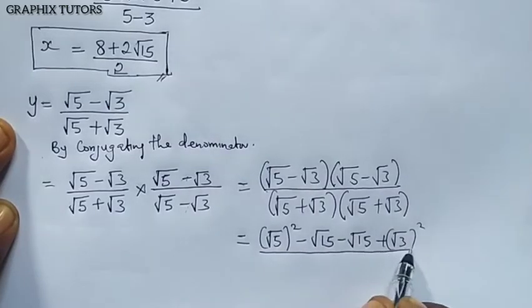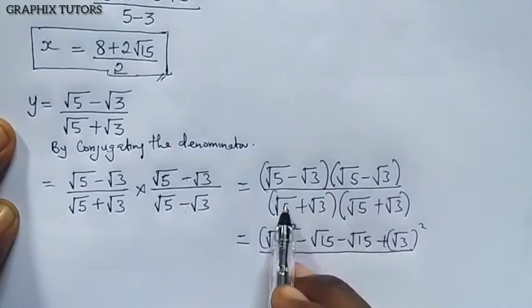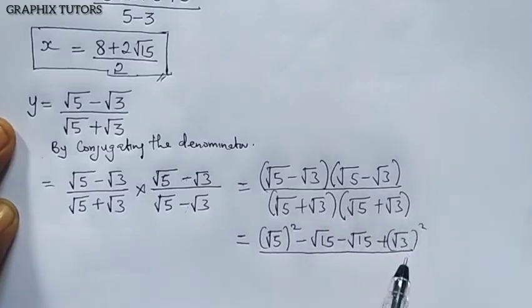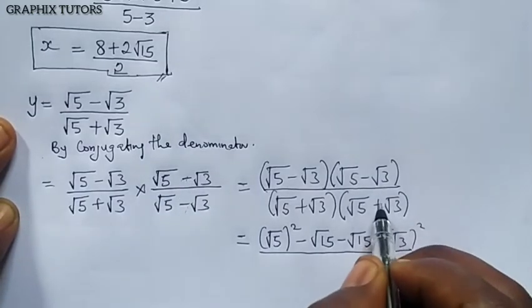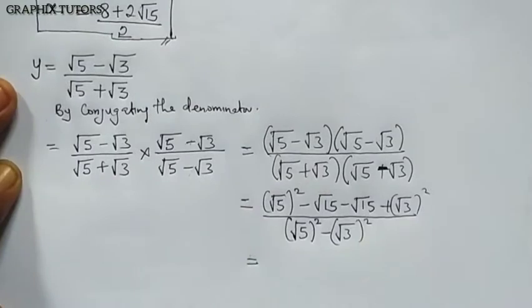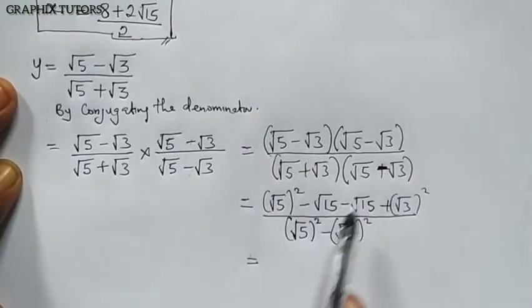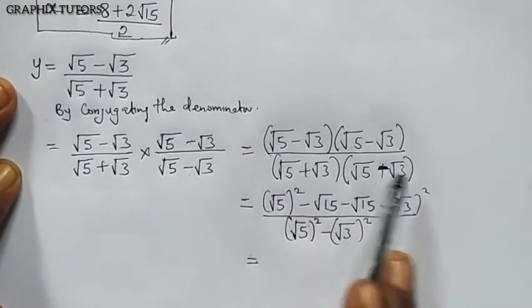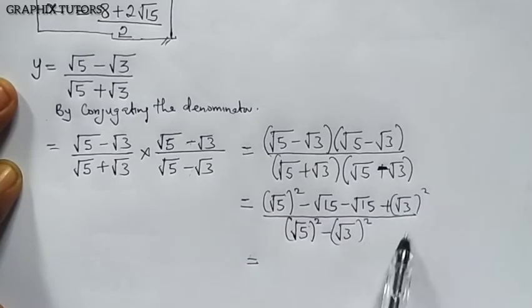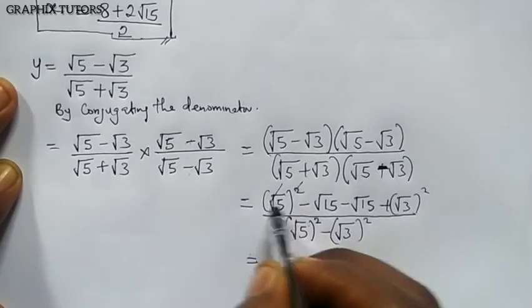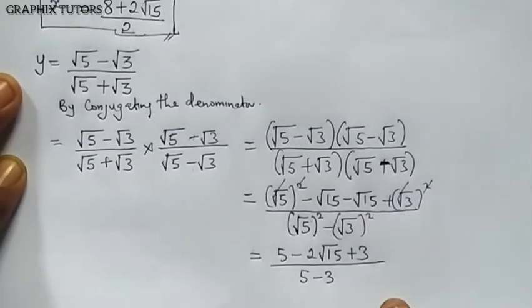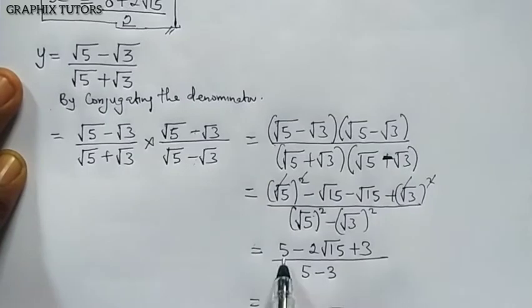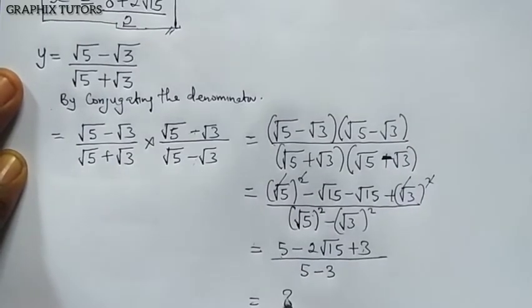All over. Now look at this. The conjugate of this will be the opposite sign, right? Since it's a conjugate, this is the difference of two squares. I'm putting square on the two values, but I'll take the negative part of it, right? So the square cancels the root, the square cancels the root, and this is what we'll be having here, and this will give us 5 plus 3 is 8, right?